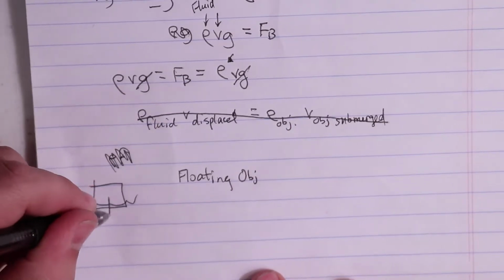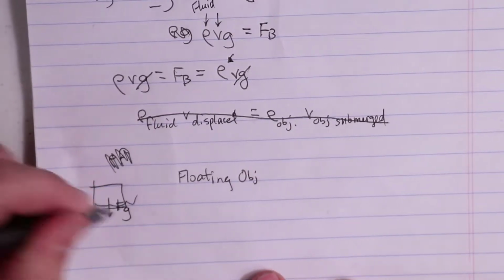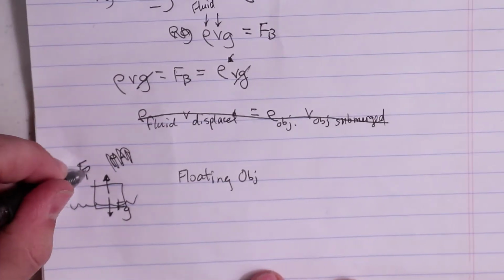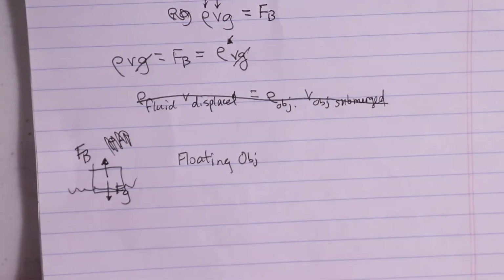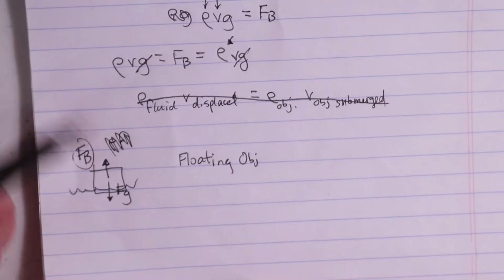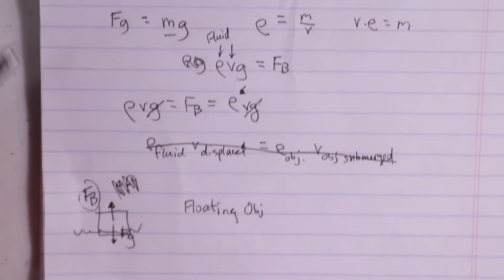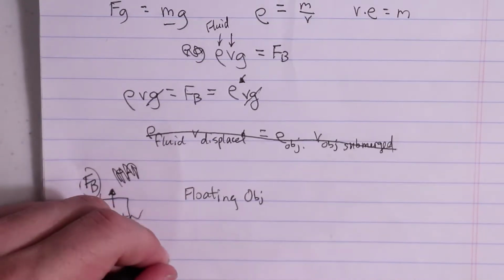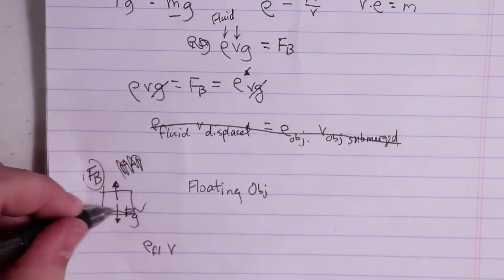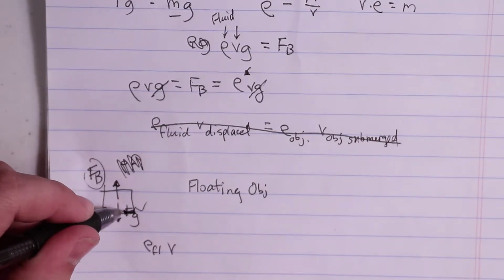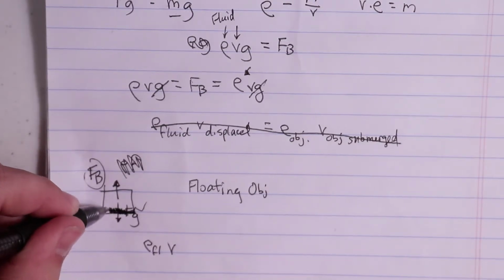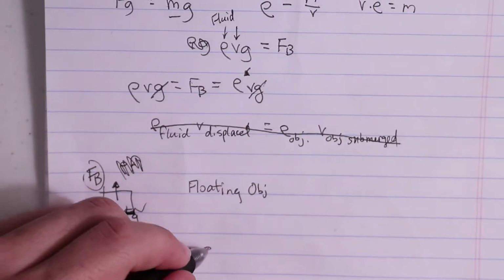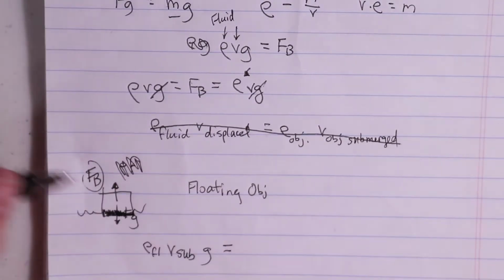So we have force gravity, which is going to be pulling the block down, and then we're going to have an upwards force of force buoyancy. So what is force buoyancy going to equal? We looked at this in the buoyant force, but it's going to be the density of the fluid times the volume. But what volume are we going to use? We're going to use the volume of the thing that is displaced, or the volume of the object that is submerged. So volume submerged, and then times g, and that's going to equal Fg.